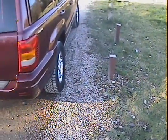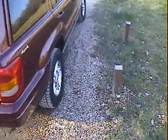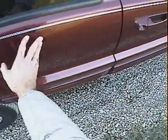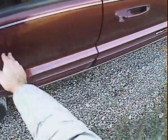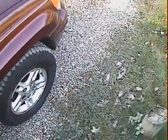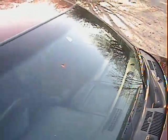Down the offside, very clean and straight once again. Couple of possibly very slight tiny parking dinks in the offside rear door. We'll have a closer look in a minute. And there's a slight nick just there on the offside rear arch, just sort of put a slight indentation in it. Well, can't feel them if they are parking dinks. They must be very, very shallow. What about that? That's all good there. All good, all good, all good, all good. Just a little mark there. Offside of the screen has got a couple of minor chips in it, but they're far too small to worry the MOT inspector.